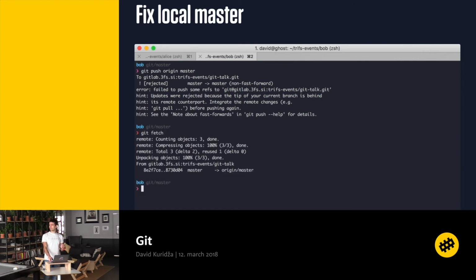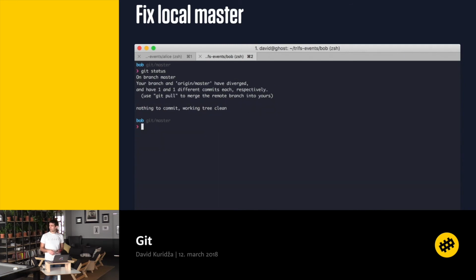And this is exactly what happened. So he does a git fetch and he sees, oh wait, someone did cut my queue line, right? But the thing is now, when he does git status, he can see that there's one commit in the master branch that he doesn't have in his local master branch.